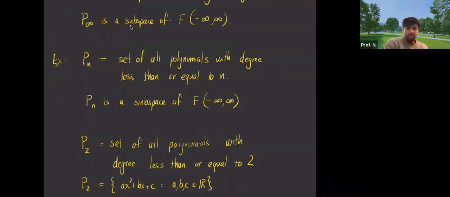So in P2, for example, you can also have linear functions, which are polynomials of degree 1, and you can also have constant functions. So that includes all the polynomials that have degree less than or equal to 2. Does that make sense? Anything that has a higher degree, 3 or above, is not in P2. But you can have a smaller degree than 2, and that's still going to be in P2. Okay.